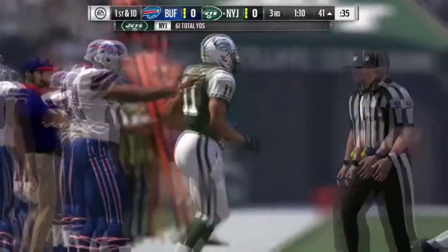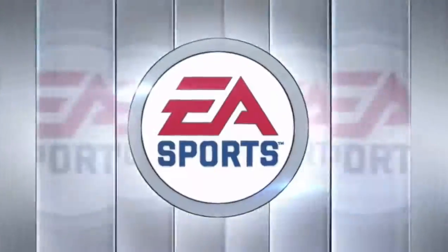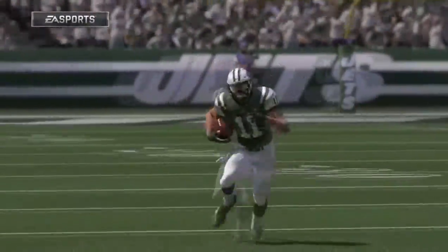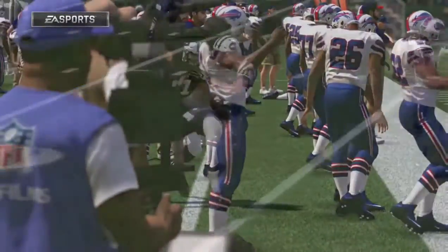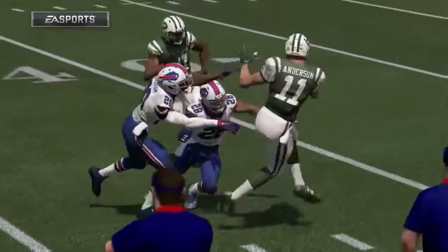Everything about that play was beautiful. A great corner route where the receiver worked the defensive back inside and then broke back to the outside to the corner. But how about the throw by the quarterback? Anticipation on the break from inside to outside. He threw the football, and as the receiver turned around, the ball greeted him.